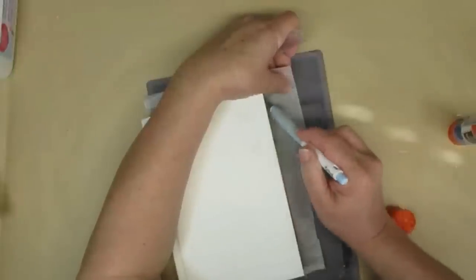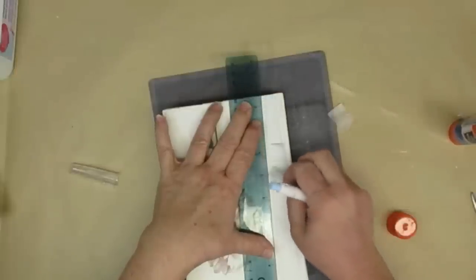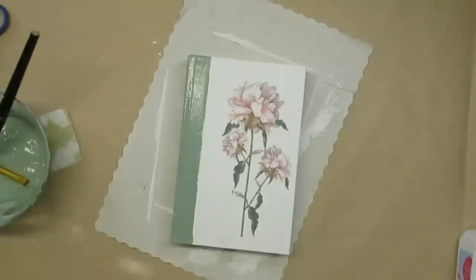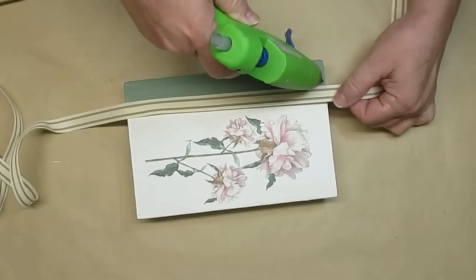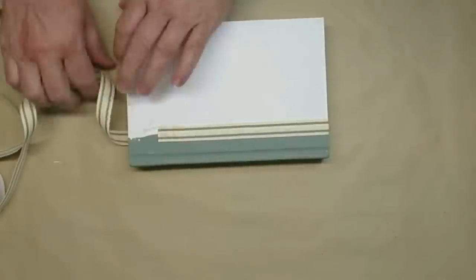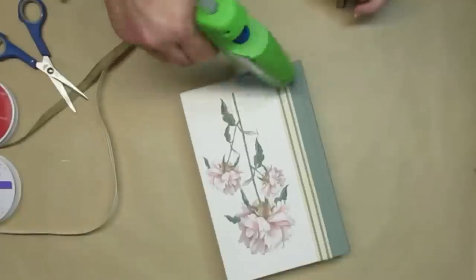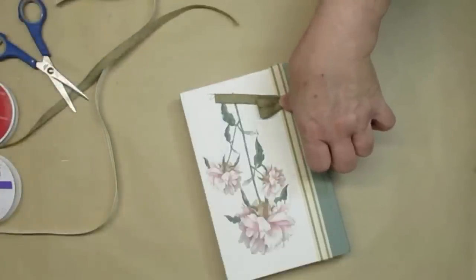I flipped it over and used my craft knife to cut off any excess. Then towards the spine I used a ruler and pulled off the extra tissue paper that I didn't need, because I'm going to do something different with the spine area. I used some sage chalk paint and just painted over the spine — a little bit on top and around to the other side as well. I'm going to cover the seam with this ticking stripe ribbon, using some hot glue on either end to tack it in place, making sure it has full coverage on the back side too since this might be a book I stand up for decor. I made a sweet little two-fingered bow and hot glued that towards the bottom of the book for something different. If you want to learn how to make a double loop two-finger bow, I have a tutorial listed in my description box.